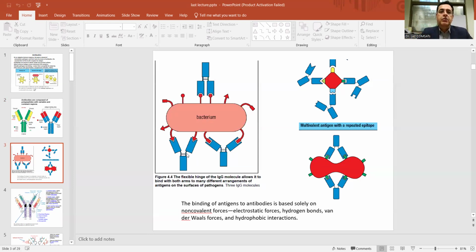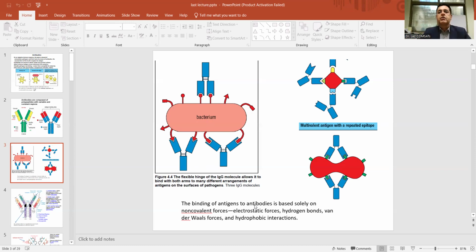And that is possible because of this hinge region, which is part of different types of antibodies, but some types of antibodies do not have this type of hinge. These disulfide linkages are holding these parts of the antibodies together. It's a Y-shaped molecule. So this hinge here is important for this flexibility, and antibodies that have these hinges are more flexible, and they can bind to antigens in many different conformations.